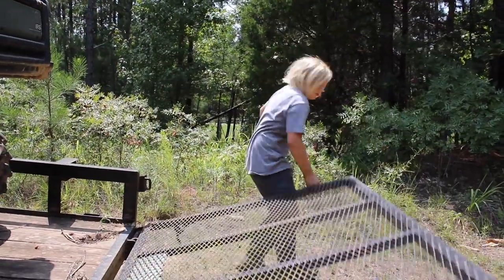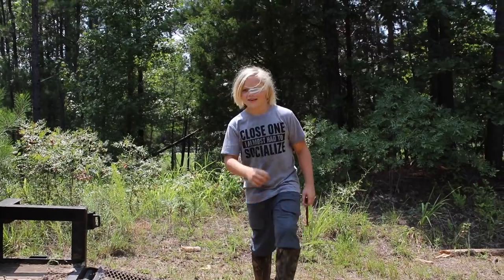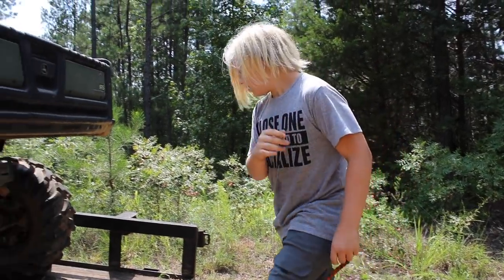What are you doing? Getting the trailer out. And four. Back her down. What we're doing is checking out some of our property here. We hadn't been in here all summer, just seeing what's new. It's all timber company land, which means we lease it. Somebody else owns it. We lease the hunting rights. So stuff happens in the off season. Namely, they cut trees down. So you got to kind of get in here and look around and see what's going on.